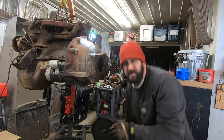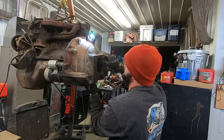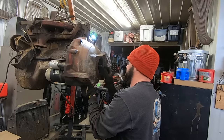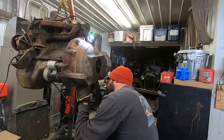And usually you want to resurface these crusty old flywheels and stick a new clutch in, because you don't want to be doing this again later, but we're dumb, so we're not going to do that. This clutch worked just fine. I put quite a few miles on it.